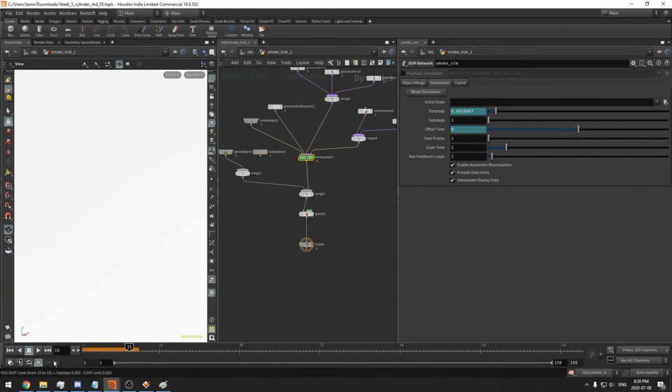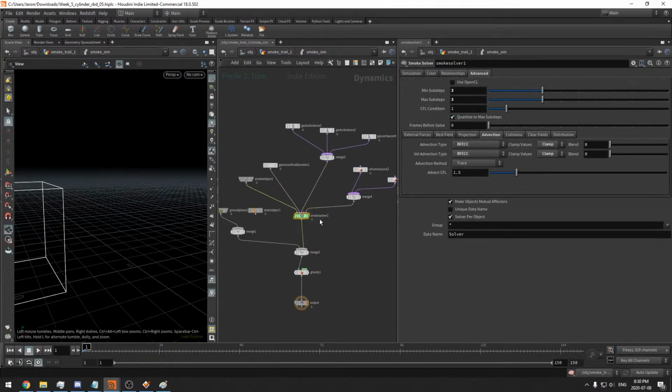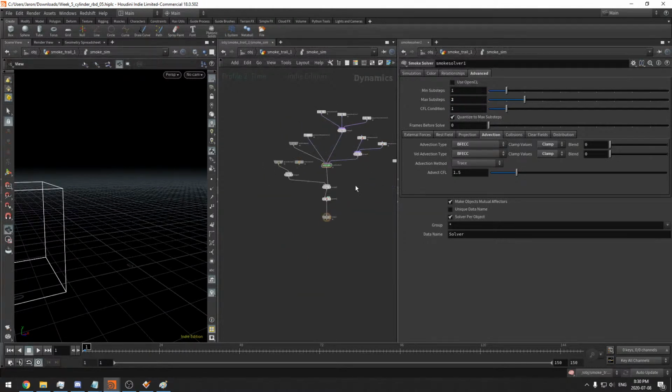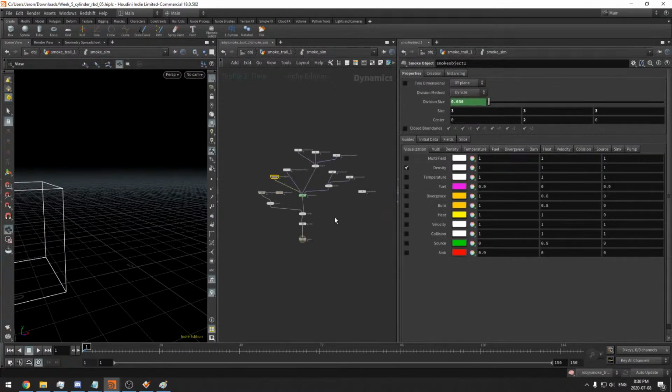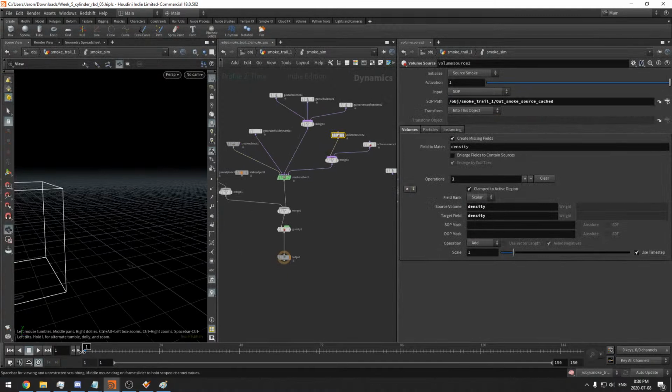So I'm going to go back up to here, hit stop, go to my smoke solver. I'm going to say 1, 2, 3, to 2 I mean, and then I'm going to let it go for about 25 frames.